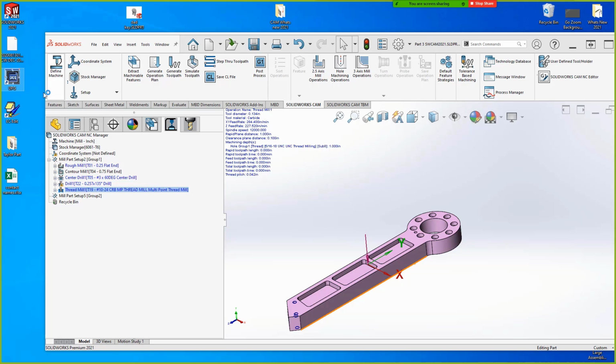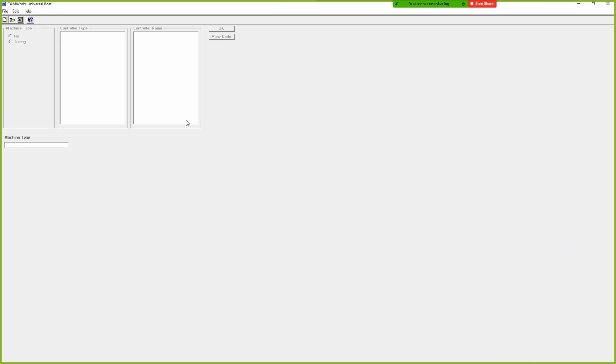But the Universal Post Generator, the UPG, is what you would use to create posts. That's a service we offer at GoEngineer as well, and this tool can be somewhat intimidating to get into. And we have a lot of experts on our side that really know a lot of different machines and different things to consider. So this is the same tool we use and you could use as well. But once again, that's a good discussion to have if you're considering, and we can talk about the pros and cons of that. But this is now available to all users.